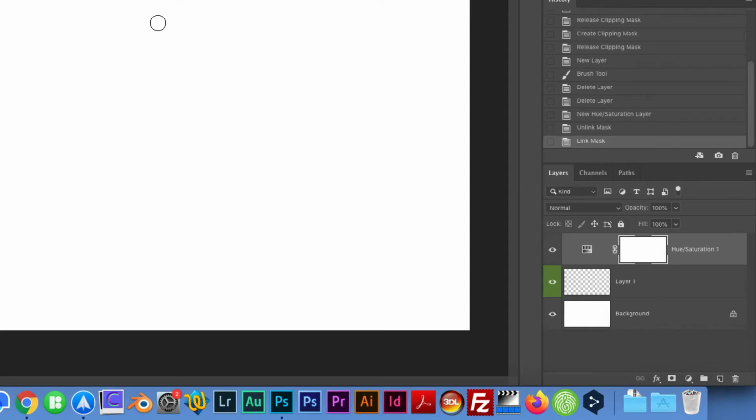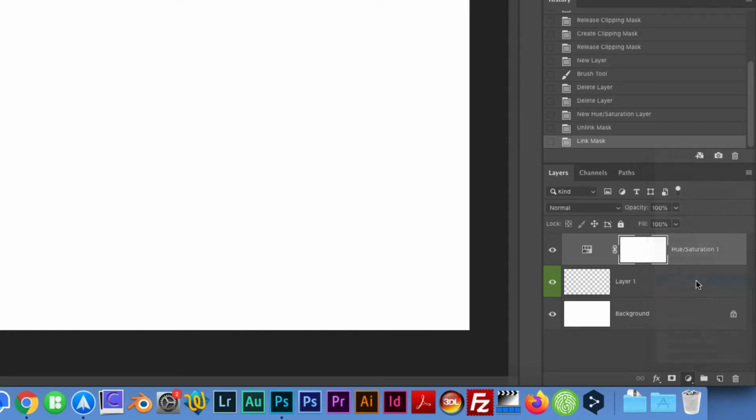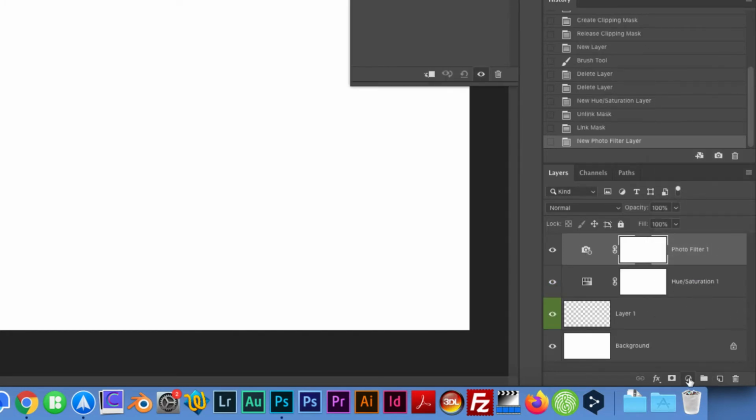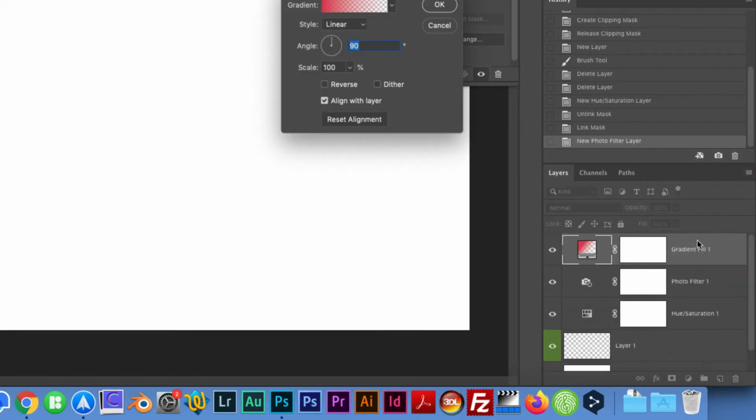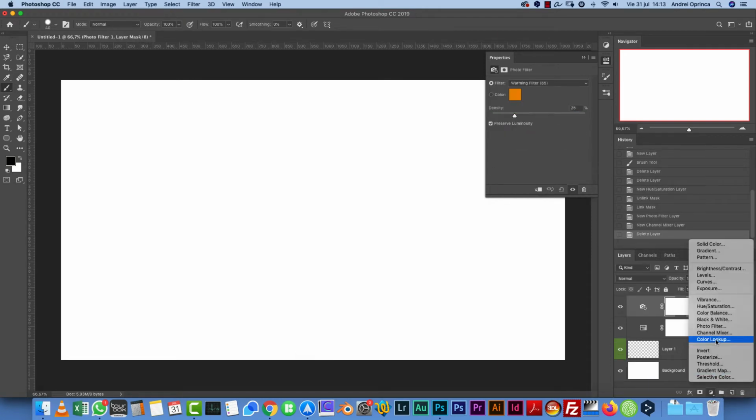I'm going to explain this when I talk about layer masks in a future episode. But for now, just remember that these are adjustment layers, and each adjustment that you add has a different icon there. In time, you will start to remember them and know which icon stands for which adjustment.